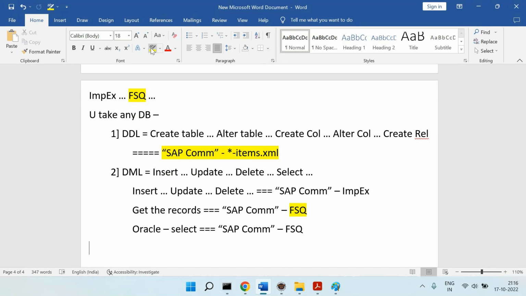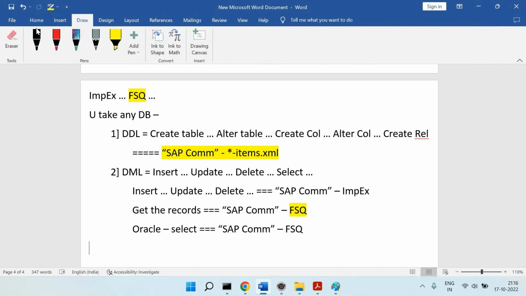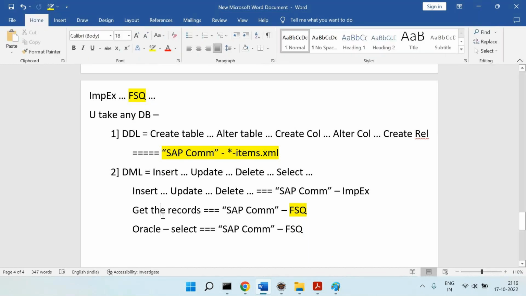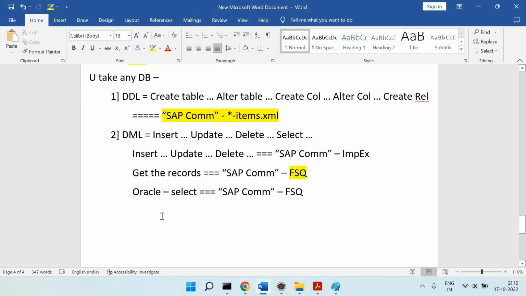Please remember this. What is the syntax of the Oracle select command? Select column 1, column 2, or you can also use star, from table 1, table 2.